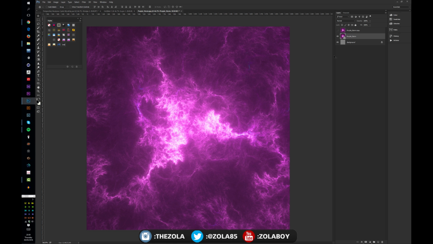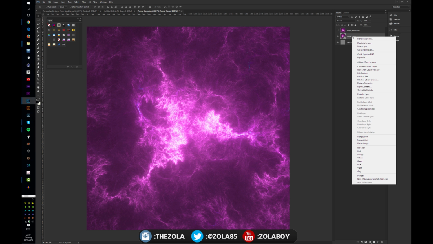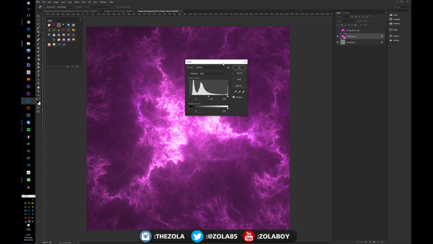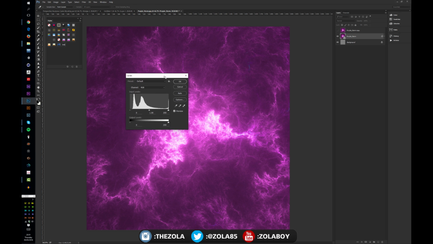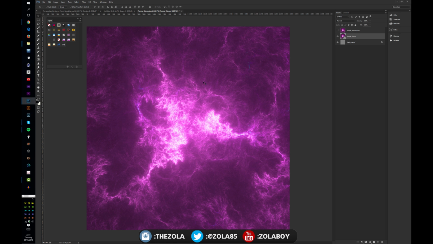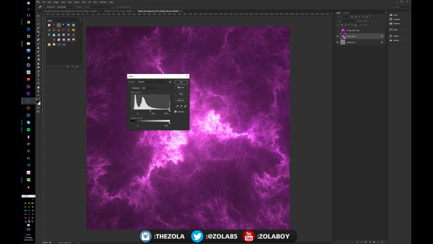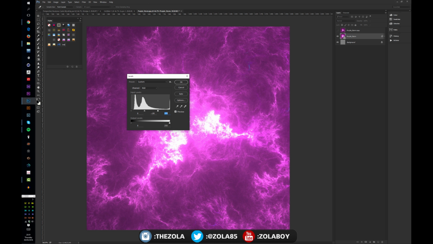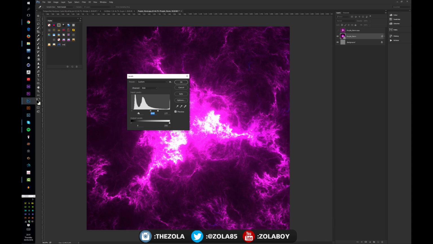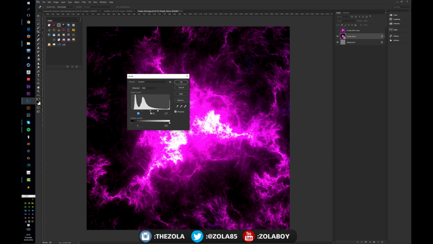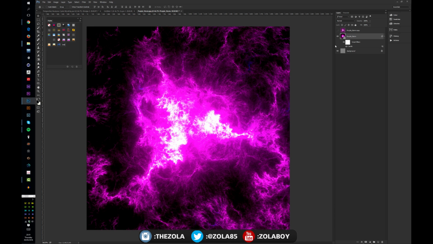Also, I think this is a really recent addition to Photoshop. It used to be that you could not add layer adjustments and levels adjustments to smart objects, but that is no longer the case. So before, if I had to do a levels adjustment, which is Control L or Command L, and done something like this, like crushed my colors for whatever reason, and done that, this is a new thing that's been added into Photoshop.